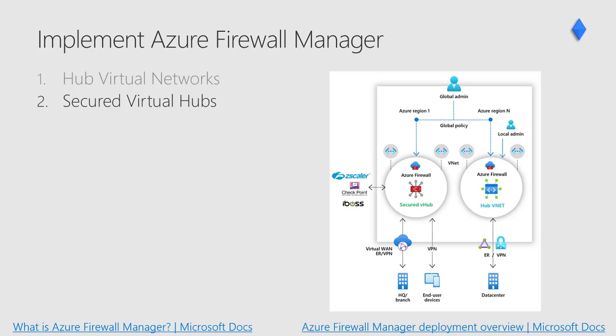There are some important things to note in this process. You can't have more than one hub per virtual WAN per region, but you can add multiple virtual WANs in the region to achieve this. You can't have overlapping IP address spaces for hubs in a vWAN, and your hub VNet connections must be in the same region as the hub. This only applies if you convert an existing virtual network to a hub virtual network.